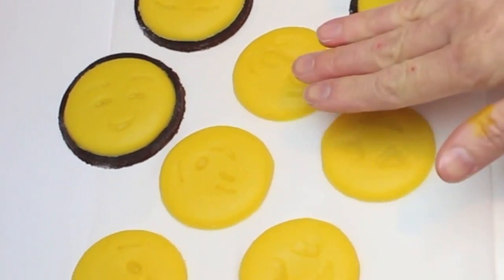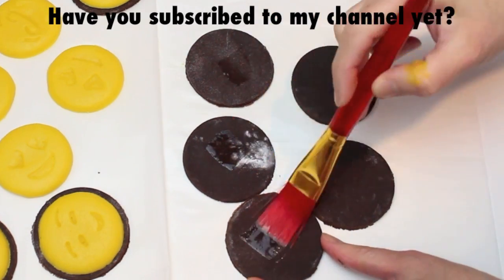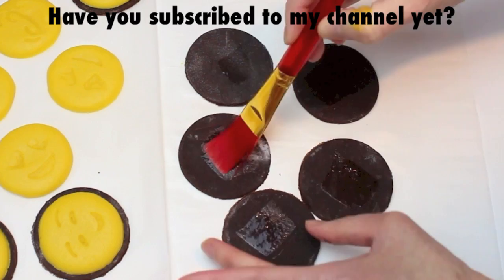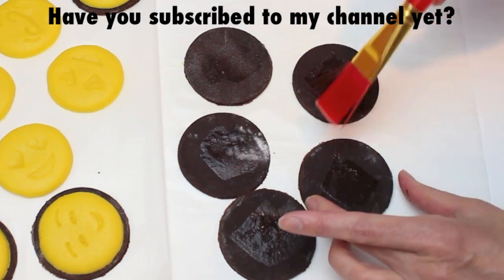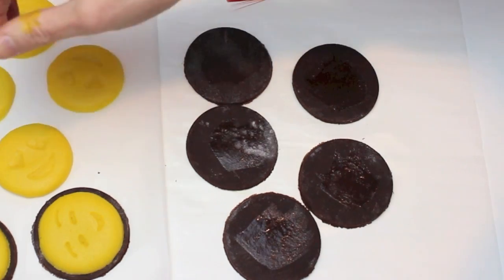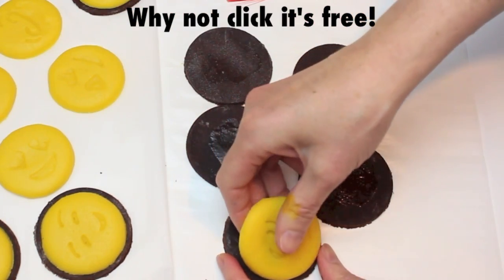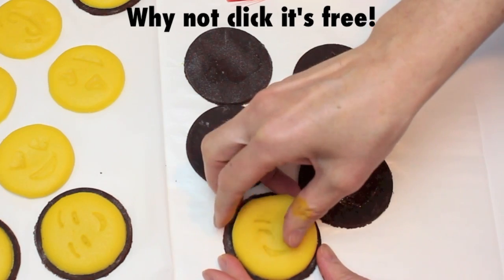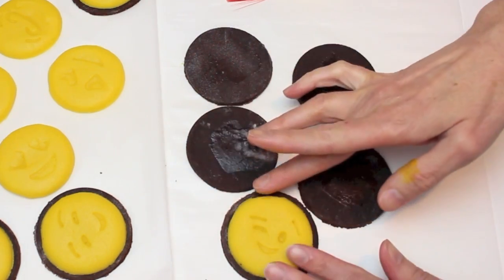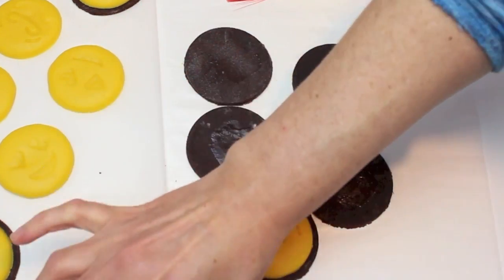Here are the emojis. I've got some of them ready. I'm just brushing on some water on those chocolate discs I made earlier. The water will just help the yellow parts stick. Here I have some flour. There we go. And now gently, these aren't refrigerated yet. I didn't want them hard so that they could really go to the shape of the base of the chocolate cookie. If you have 2 crackers stacked, they don't really meld together, you know, 2 hard things.